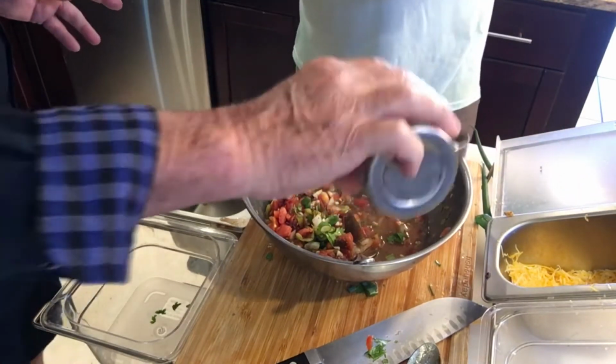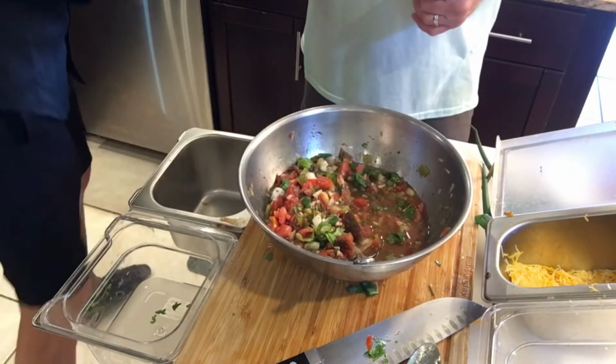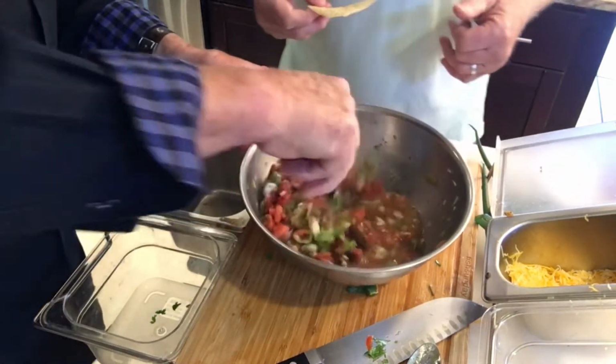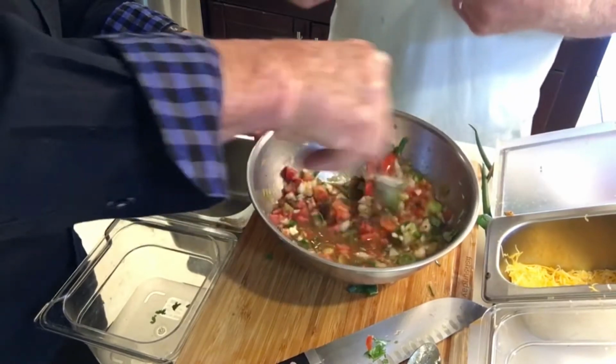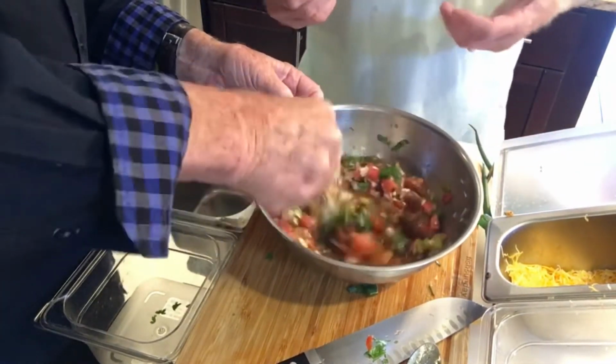Hold on. You know I'm getting anxious here, as you can see. I haven't eaten in a couple hours, Bob. Yeah. And to retain muscle, you got to feed it as often as possible. So you're hungry? Oh, yeah.